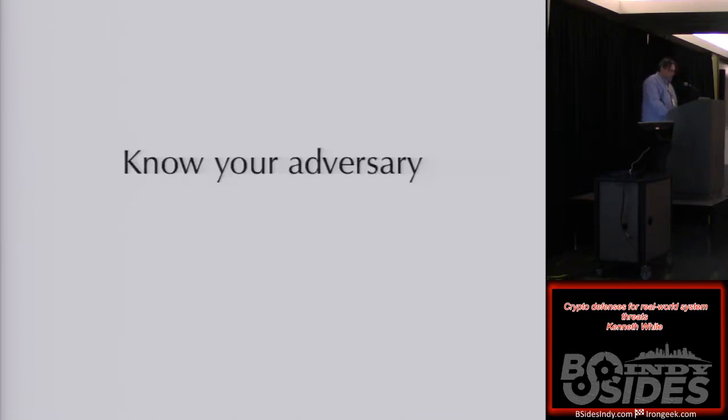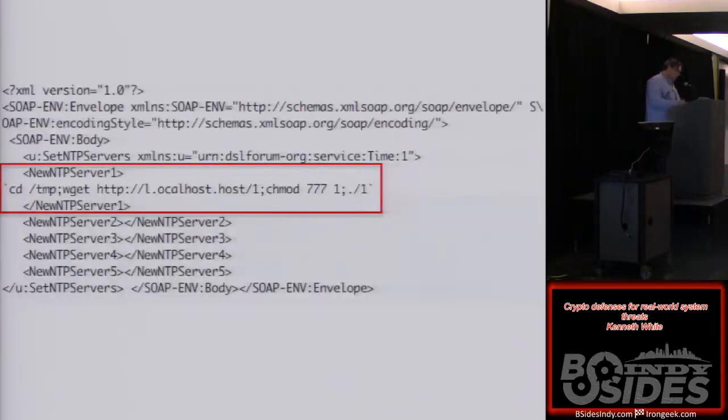All right. So, I don't know if you saw this story about 2 months ago. German Telekom, one of the biggest cable providers in Germany, had something on the order of 800,000 home routers that were just owned. In some cases they were bricked, but in other cases they were doing DDoS and all other kinds of interesting things. It turns out that you can post, unauthenticated, to an open listening port, and in the body of what's essentially a form upload, inject SOAP. And with this particular piece, with a backspace, you could run any arbitrary command line stuff, including pulling down other payload, changing the permissions, and then executing it.